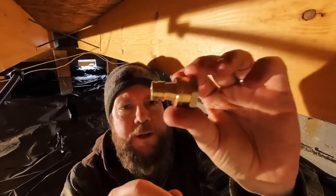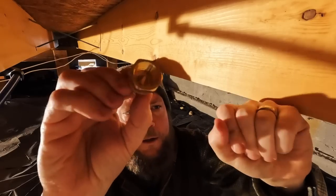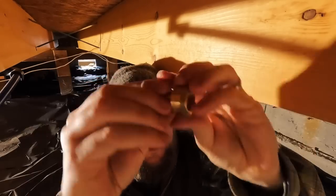Okay, so there's our fittings there. I'm going to put a little new fresh Teflon on there and then get these PEX connections connected. And here are those correct fittings. We got the PEX A fitting on this side and our MPT fitting on that side.